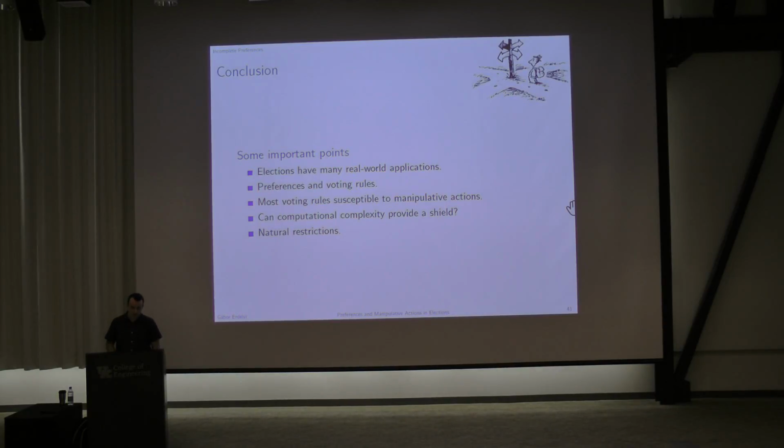And the most important thing is natural restrictions, some kind of structures like single-peakedness, which are very important because this kind of structures appear in real-world settings. And on the other hand, partial information, that's the part that I just skipped a minute ago, because it's a natural assumption that the manipulators, the bribers, the chairs, and the electoral control don't have full information. They have some kind of information, maybe the top candidates in each group, maybe some comparisons between a few candidates, and so on. How does the complexity of our problem change in case we have partial information?